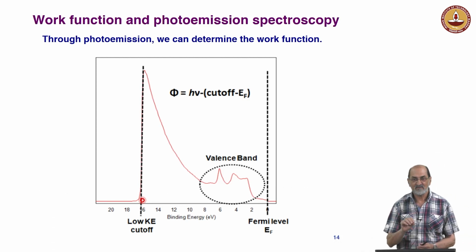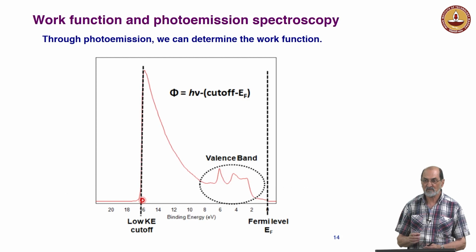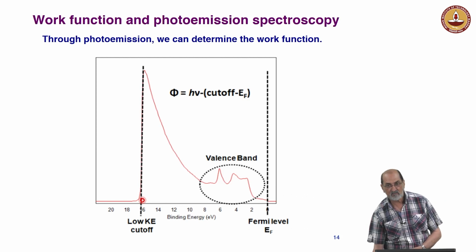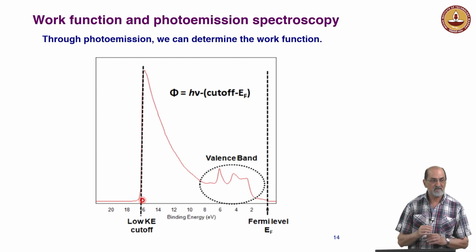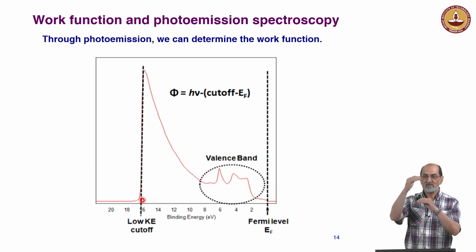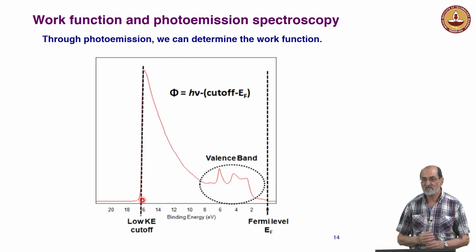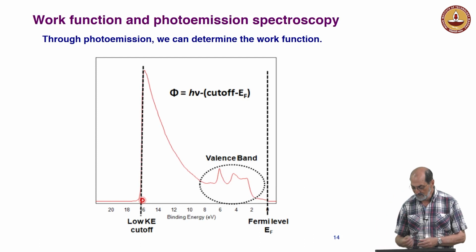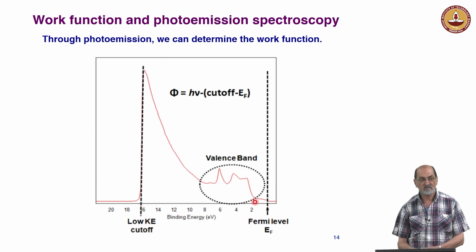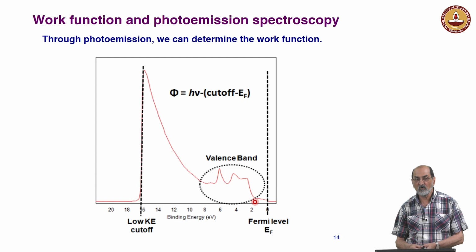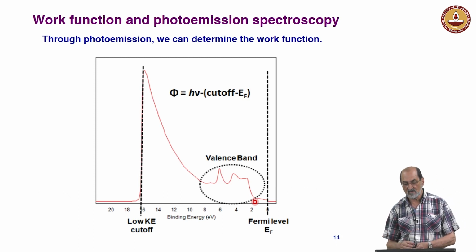If that happens, what we are going to measure is the work function of the spectrometer and not the work function of the sample. To avoid that problem, you have to put a bias on the sample, increase the energy of the sample. So all the electrons that go out from the sample can reach the spectrometer. Anyway, the width from the Fermi level to the low kinetic energy cutoff is going to be the same. But in that way, you know for sure that all the electrons coming out from the sample can reach the spectrometer.